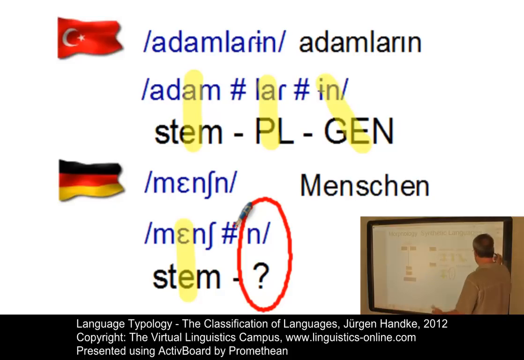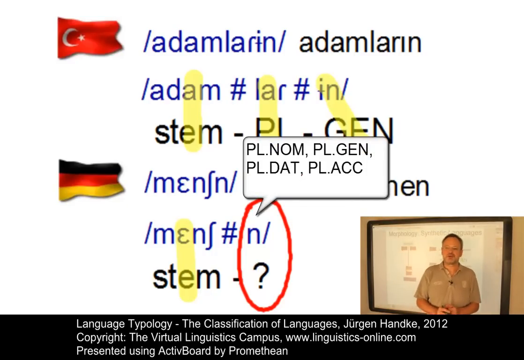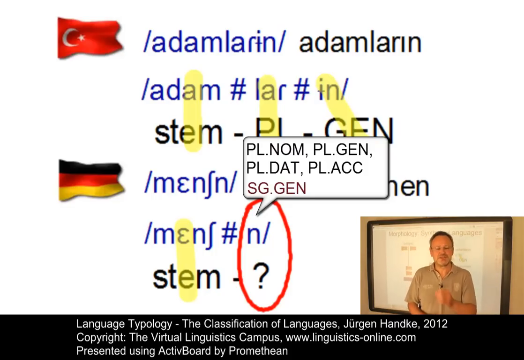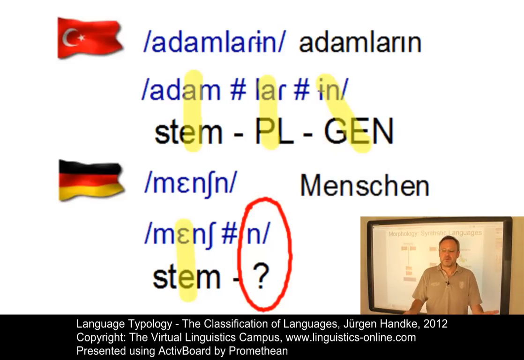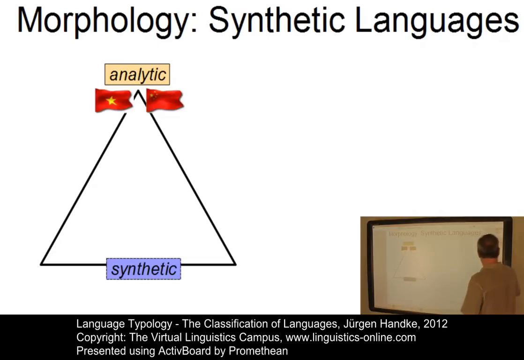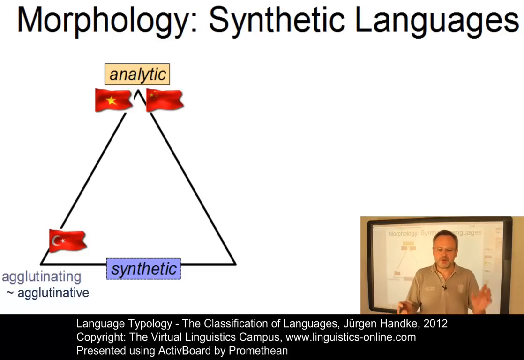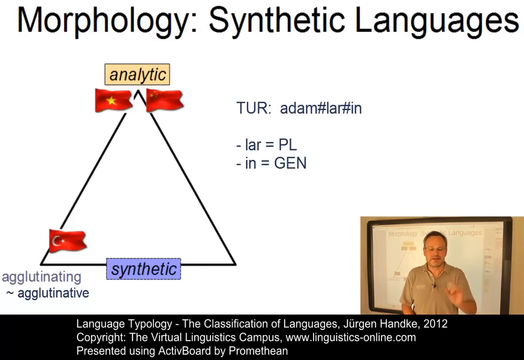But in German, by contrast, we have a problem. The affix can denote the plural in nominative, genitive, dative, and accusative case — it can even denote the singular genitive as in 'des Menschen Gesicht' (the human's face). Whereas in Turkish the bound morphs are functionally unambiguous, in German the bound morphs exhibit several grammatical functions. Thus, depending on the function of these morphs, we can define two types of synthetic languages: agglutinating languages (like Turkish), whose morphs are by and large functionally unambiguous, and in such a language a word may consist of more than one morph but the boundaries between morphs are always clear-cut.